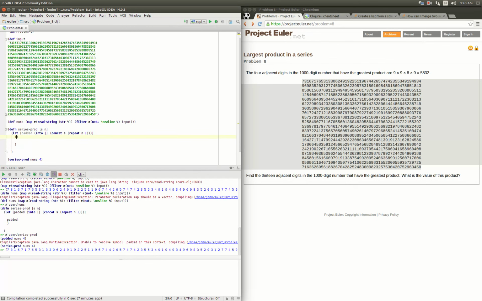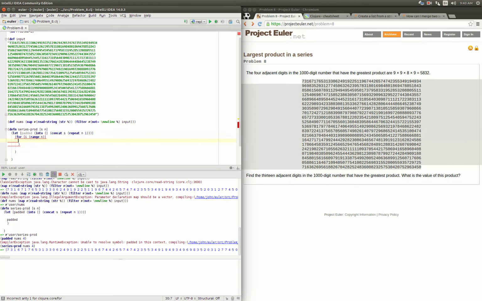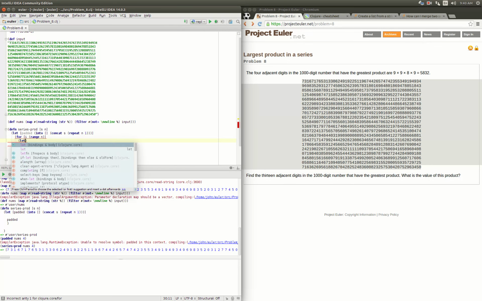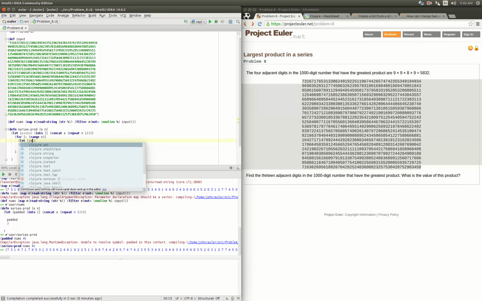Now we basically want to iterate through our list. We're going to say for i in the range up to n. That's going to give us 0 through n minus 1. Then what we want to do is grab the indexes for the next n numbers. Let's do a let, and I'll call it the js.